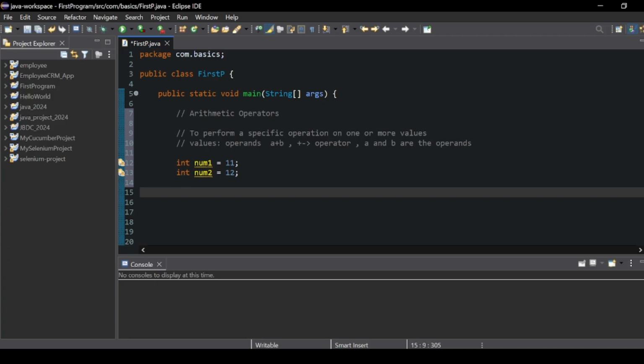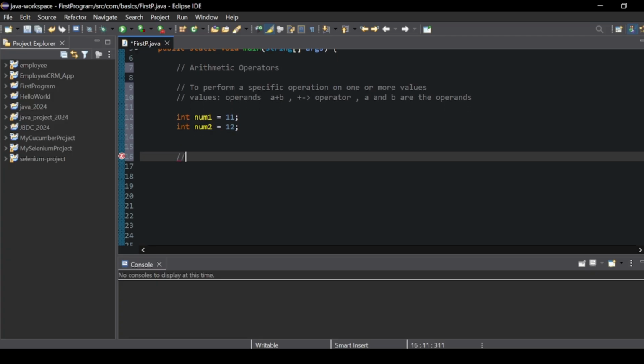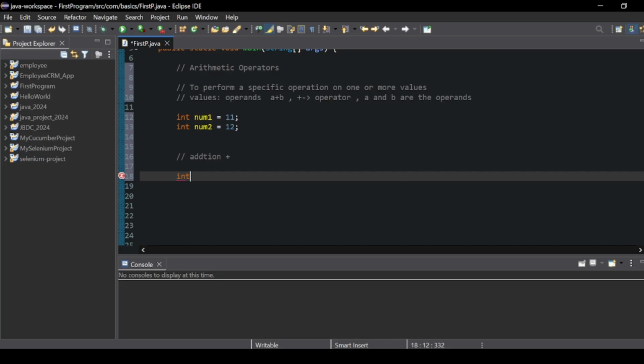Now let's apply all 5 arithmetic operations. The first one is addition, with the plus symbol. I create a new variable named result equal num1 plus num2 and the semicolon.